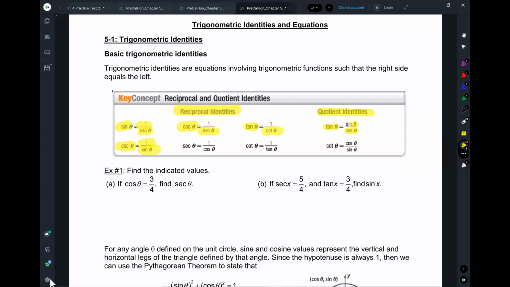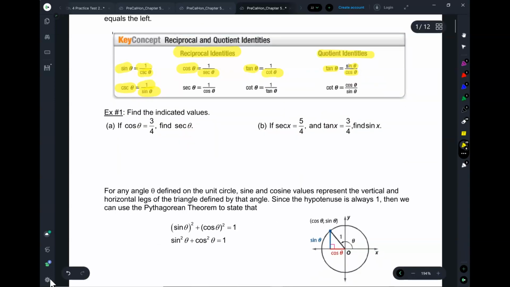Okay? All right. So what we're going to do now is we're basically just going to use the identities in order to find the quantities that we're missing. And I know in the first few things that we're going to do, these are such simple basic examples that you can just do them without thinking. But in pre-calculus, you're going to hear me saying this a lot. The process is more important than the final answer. So for those of you who are working ahead, it's not the final answer that I'm concerned about. It's the process. Okay? All right.